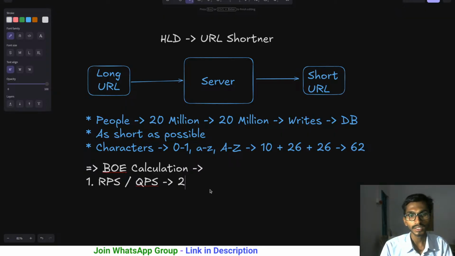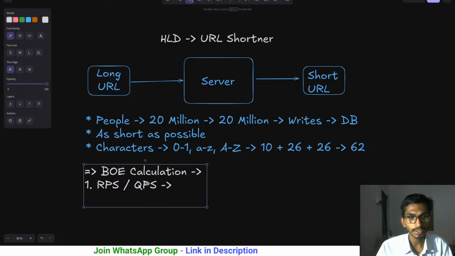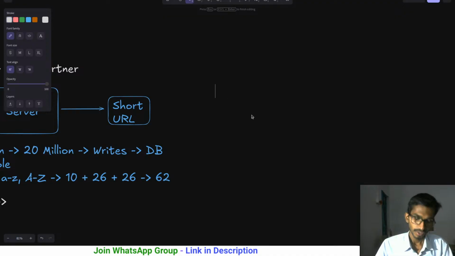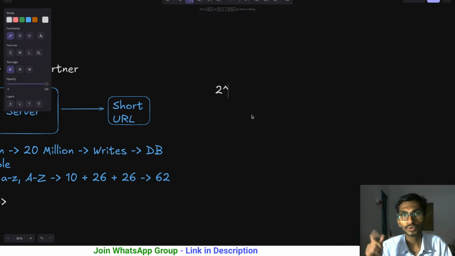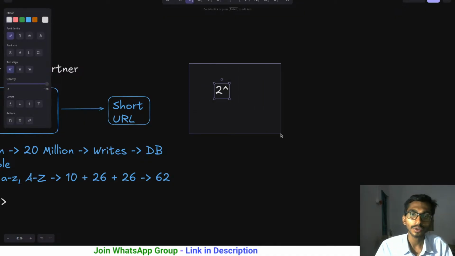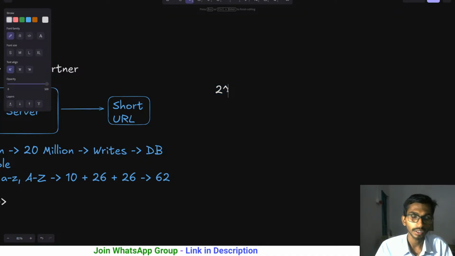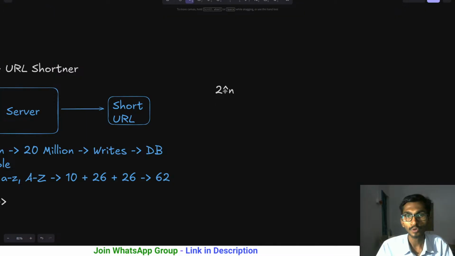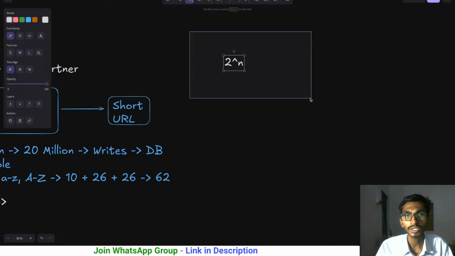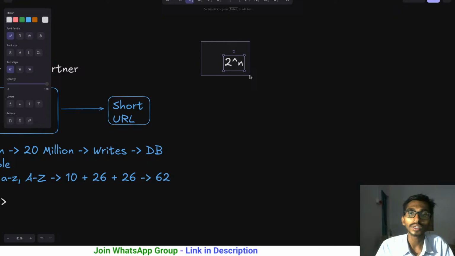So 20 million, in the sense, there's one thing that you have to keep in mind before you actually get into the calculation. We are going to be working on the basis of 2 to the power. Whenever we do any calculation, we'll make sure that at the end of the day we are coming back to this 2 to the power thing. 2 to the power n can actually be anything. We'll have to make sure that whichever number we have, we should be able to ultimately convert that number into 2 to the power n format. This is going to be our goal.